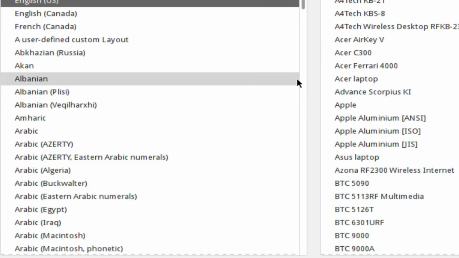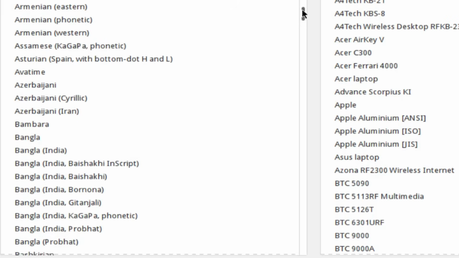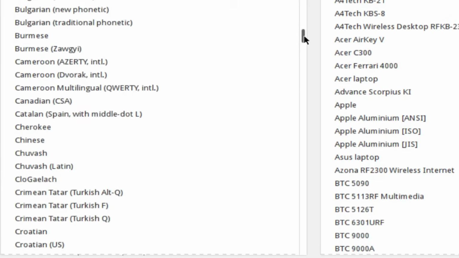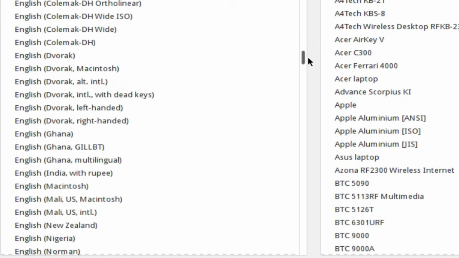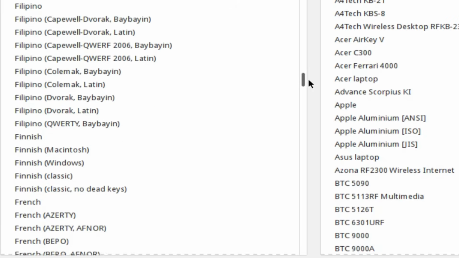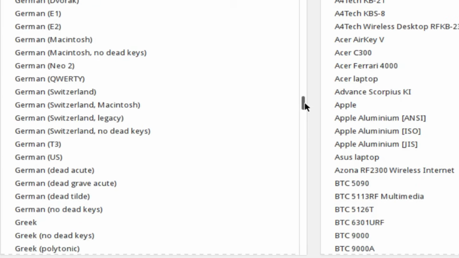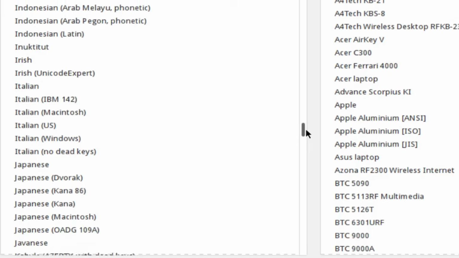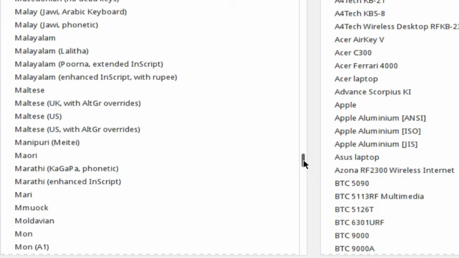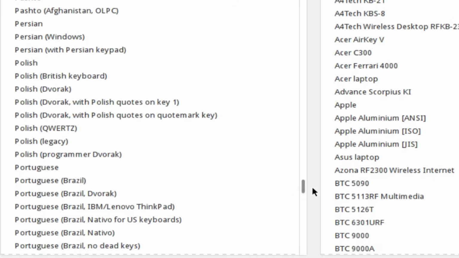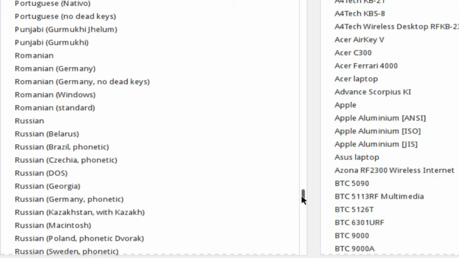So we're going to need to select the keyboard language. And if you thought there were a lot of languages available in the actual language part, there's even more available on this. We're going to scroll all the way down to the bottom, of course. Just have a look. But yeah, there's a lot of variants, even within languages. Like you get different versions.